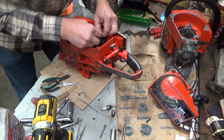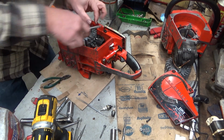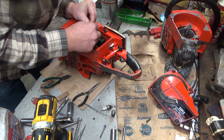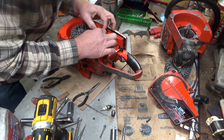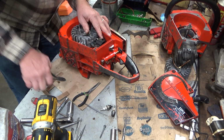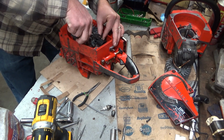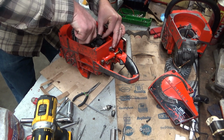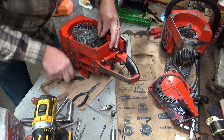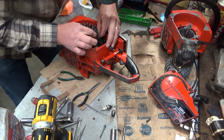It's not good. But I'd love to test this. If I knew all the components are good going into it, that would change this equation quite a bit. It's part of why I like to inspect a saw, to know as much as I can as I'm getting into it. Alright, that is a terrible crimp. And I should be ashamed of myself for even attempting this. This may have already been attempted, and that's why it's so short.